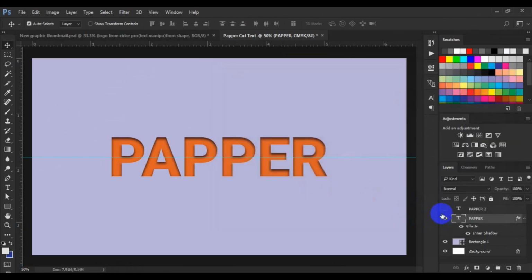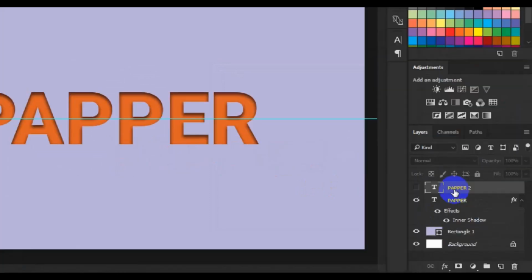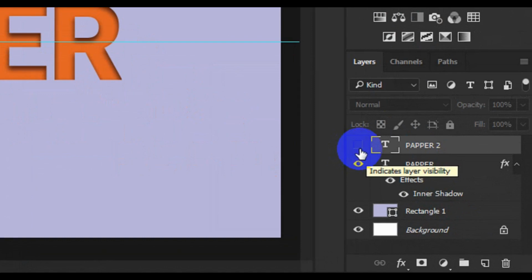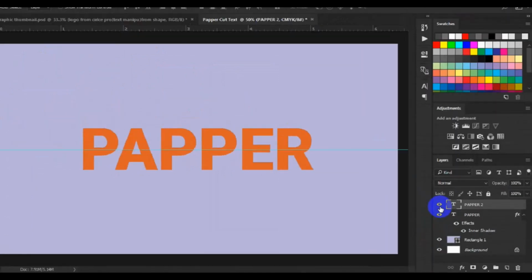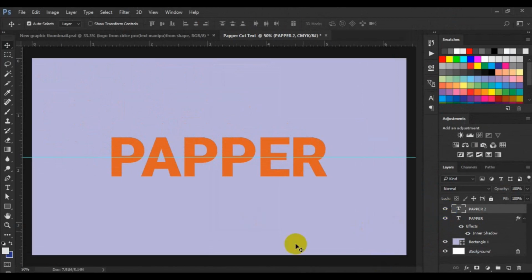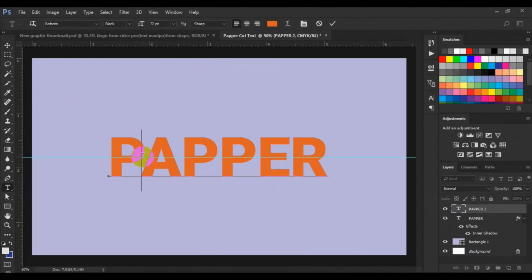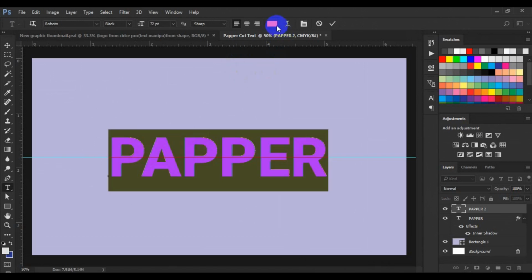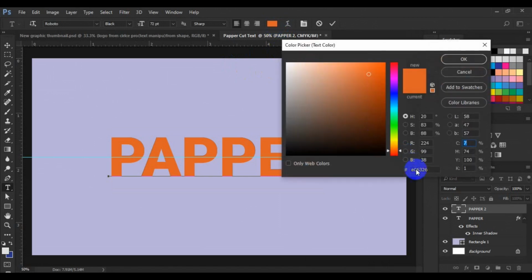Right. So the next step we have to take is to bring back the second layer. We bring it back to life. All you have to do is to click on the indicate layer visible, so it makes the layer visible again. Once it becomes visible, we have to go back to our type tool. We need to change this color to another thing. So we have to select the type tool and then press Ctrl A on your keyboard to select all the type. Then you have to come to the color palette here. We have to change this color to white.